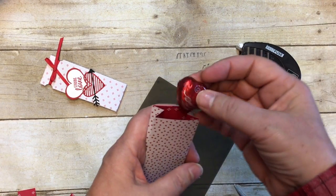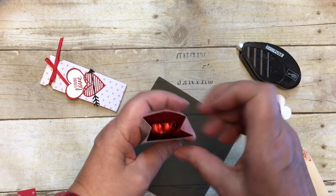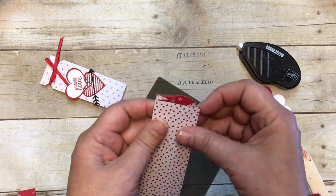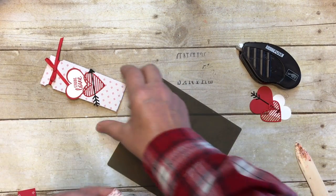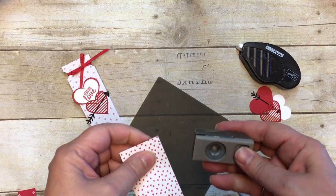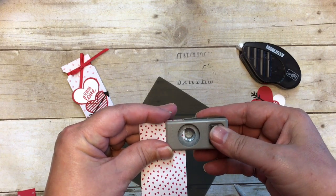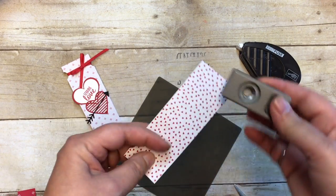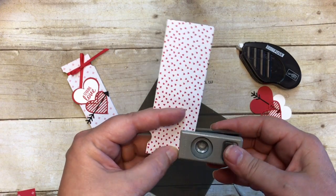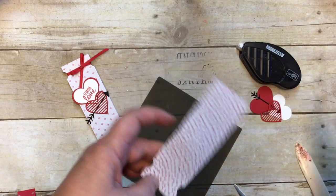I've got a Dove chocolate here, so it doesn't take much to drop into the little pouch here. Okay, then as you can see, I kind of tied a ribbon around it. How I did that was I took a 1/2 inch circle punch, and I came in and I created just a little notch so that the ribbon kind of stayed in its place, just kind of like that.